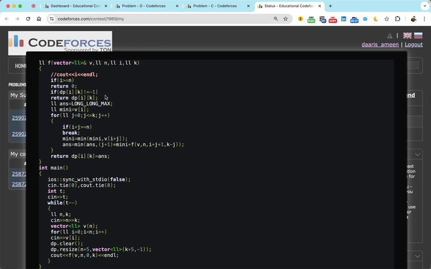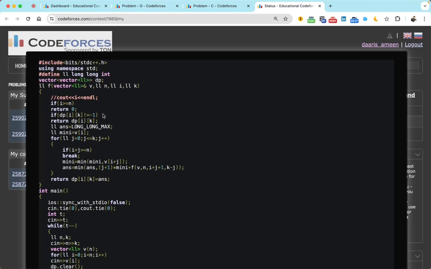After creating the 2D array, you just need to initialize all the values in the 2D array with -1. If the particular value is -1, then you need to proceed calculating the answer, because it doesn't have the memory of already experienced recursion.